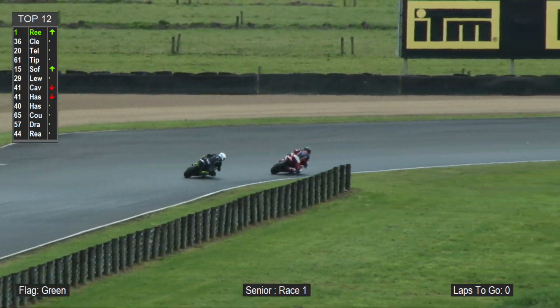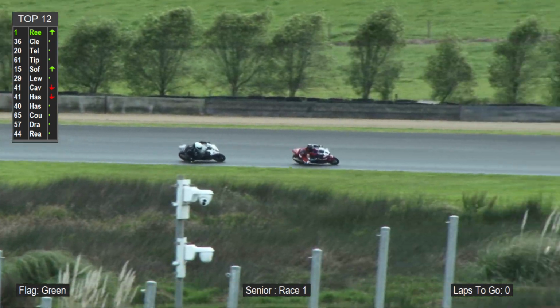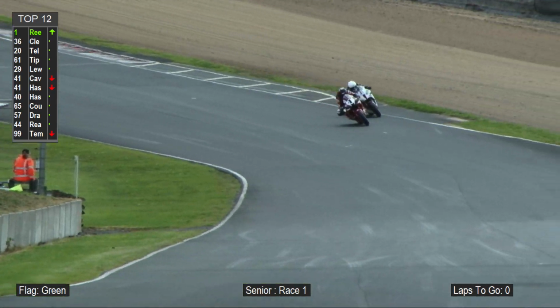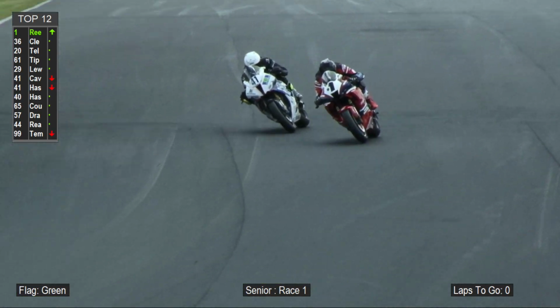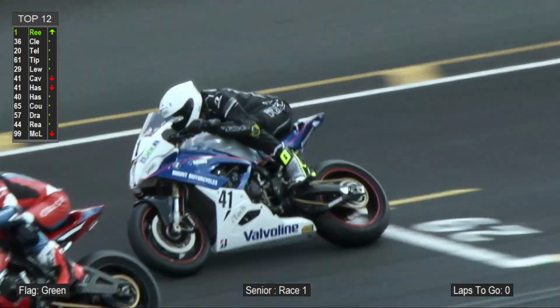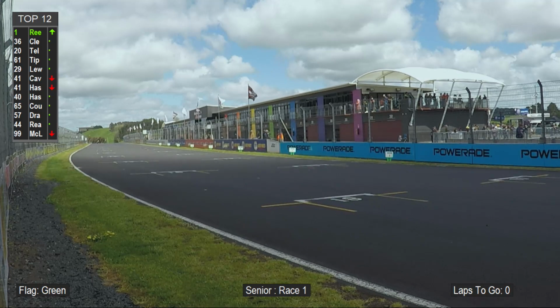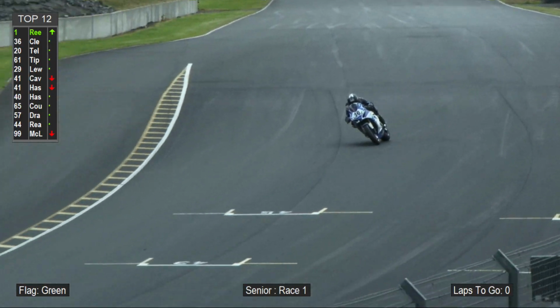As they go in there, who's going to hang on? Mitch Rees still in the lead. Hansen right in behind him. As they come through that corner now, you can see the BMW winding up as it comes out of the corner there. He's trying to get past Mitch Rees to climb up the hill here now. Rees has got to the outside of the track now. Hansen's trying to go down the inside of him as they come down towards the line. Who's it going to be across the line? It is Mitch Rees from Jaden Hansen by 0.045 of a second.